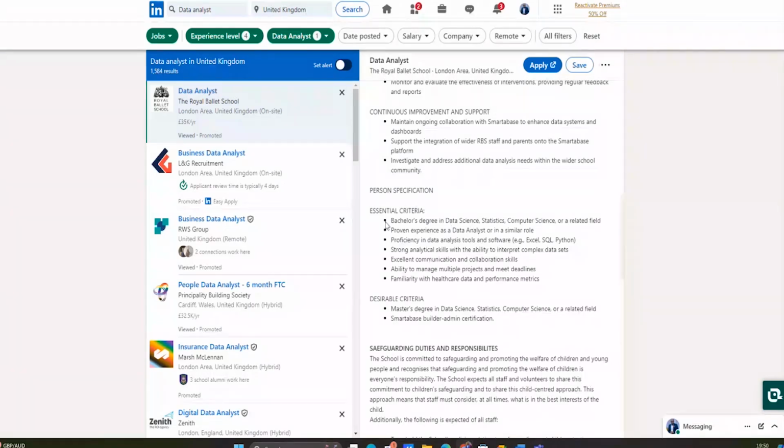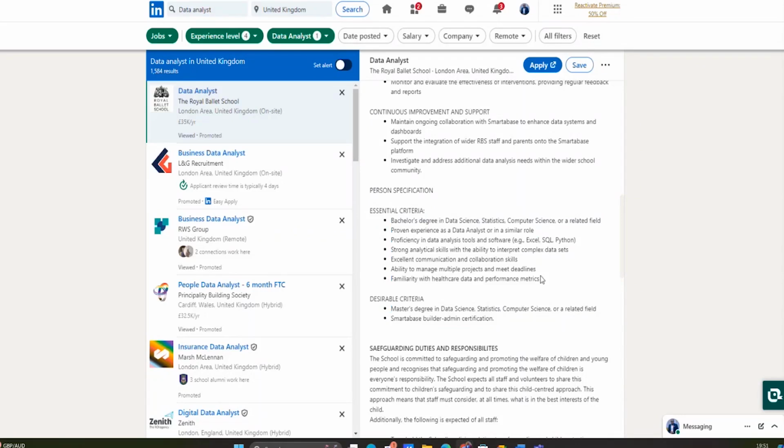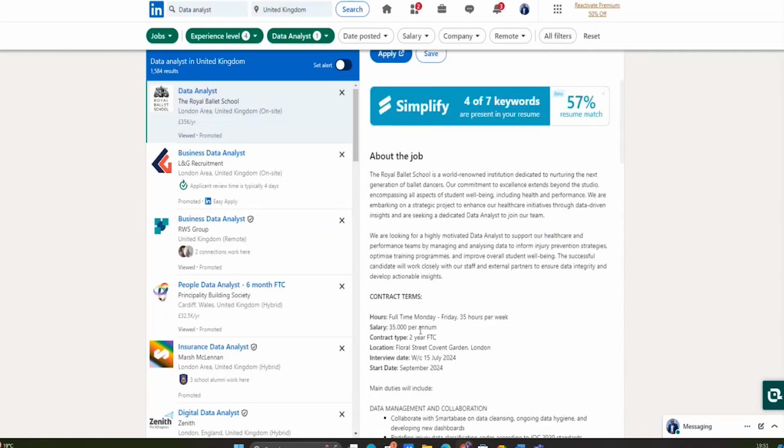Because I used to say that they are a wish list. You can see the role desirable. They hope they can get somebody who has all these skills. Most of the time they won't. Not because we don't have people that can. I mean, virtually for me personally, I can do everything here. Let me put it that way. But I won't apply for this kind of job, to be honest with you. Why? It's because of the pay. They are paying 35K.